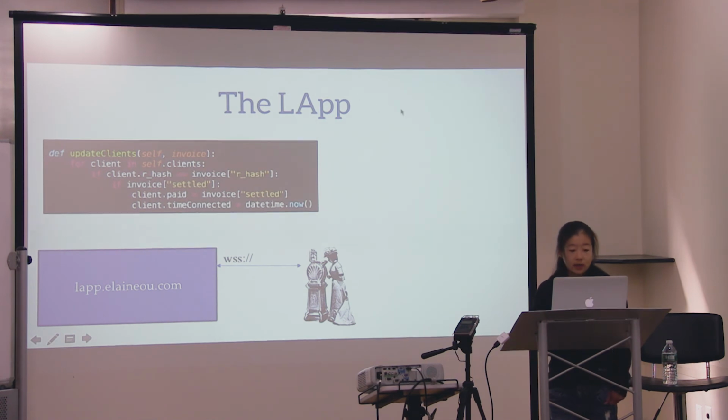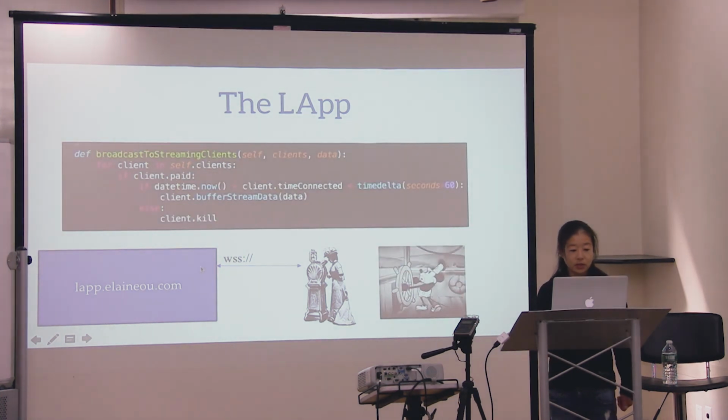And once the invoice is paid, the Lightning node will push that information to the app, and the app will know that it needs to update information for the client with this associated hash. So because it knows that the customer paid, it can now push this information and open up the socket so the customer can watch the camera stream that's coming in from the remote device.